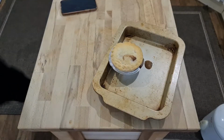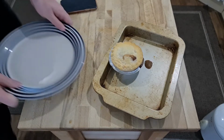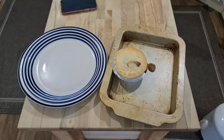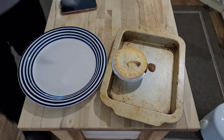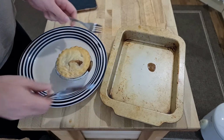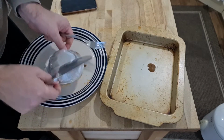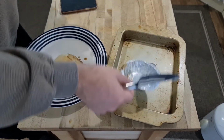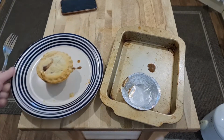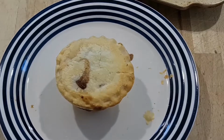So let's get a plate and a knife and a fork and see what we've got in terms of pie dough. I should be able to lift this out with the knife and the fork. Nope. Yeah, there we go. Stuck a little bit because of the escaping stuff. Right. Initial thoughts on the pie. Let's zoom in a little.